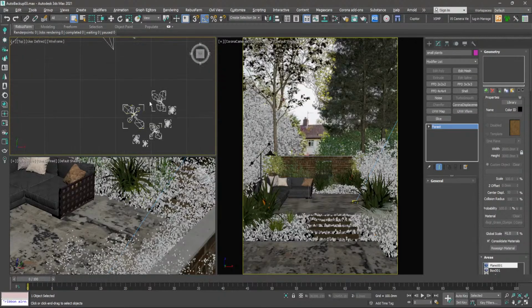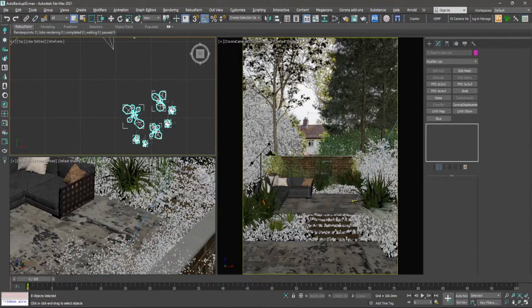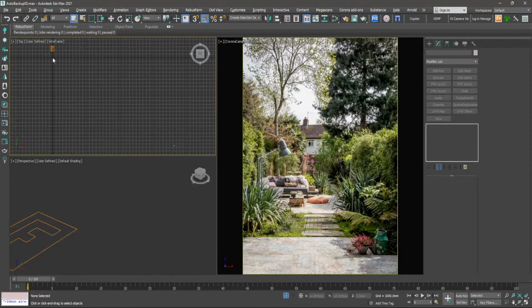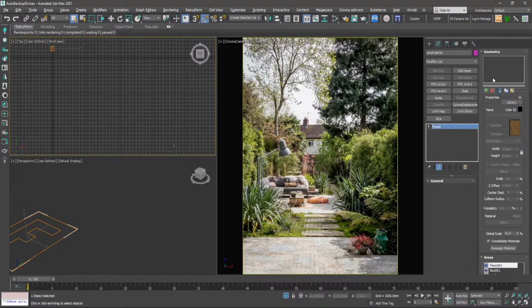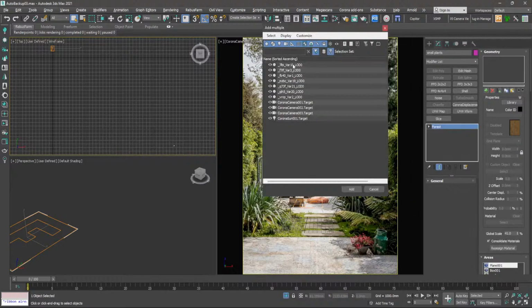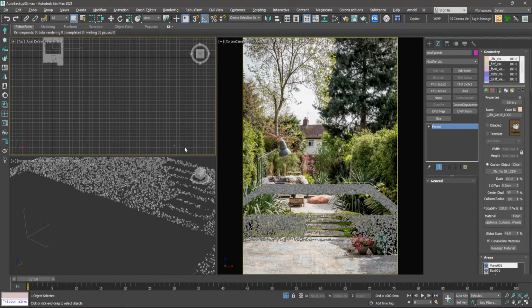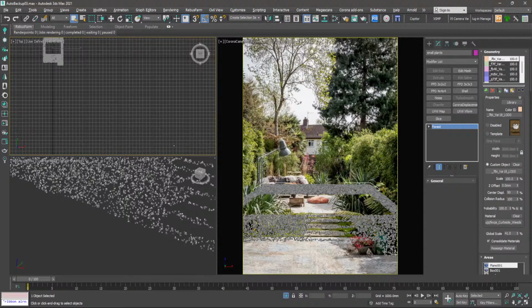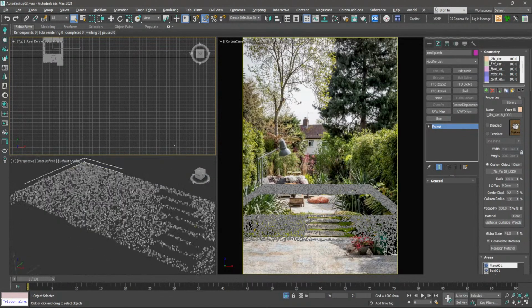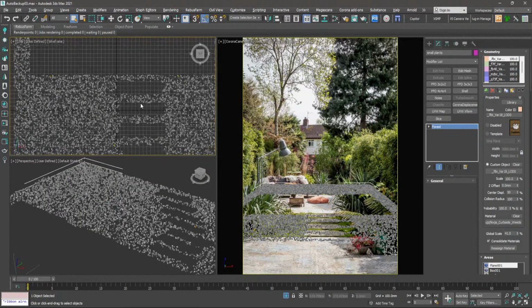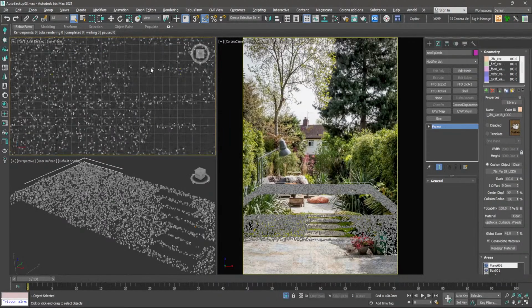Just going to select the other little plants, like so, and isolate selection. Add them in like that. You can see it's going to just follow the scatter we had for the previous one.